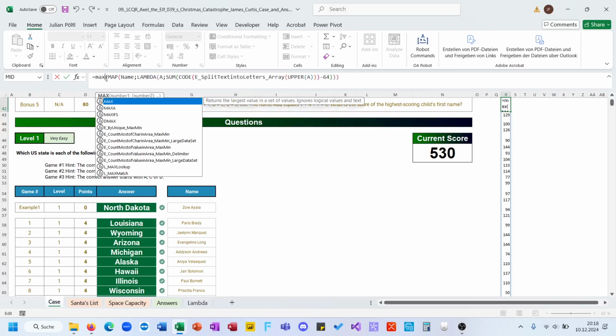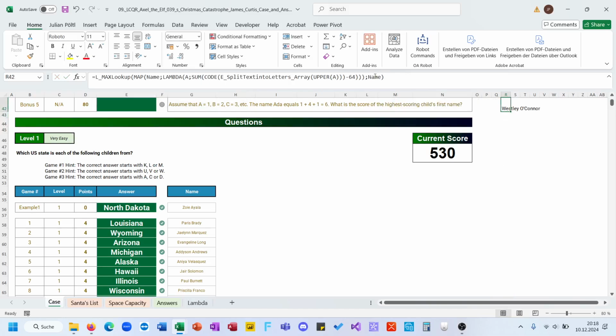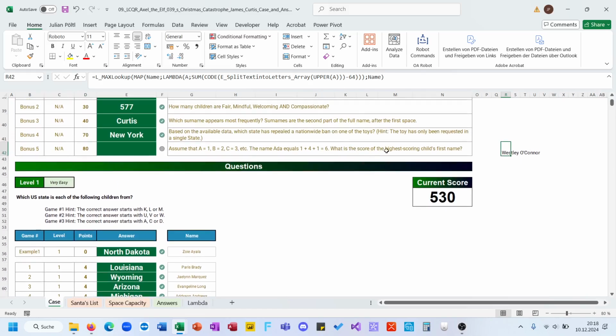and max lookup. Max lookup in here, returning the name, and you get Wesley O'Connor. First name. Sorry. Reverse.